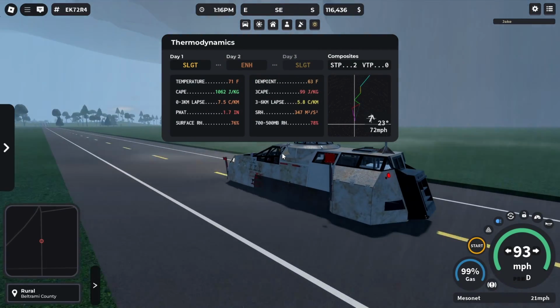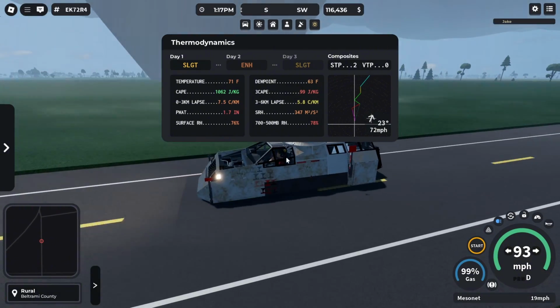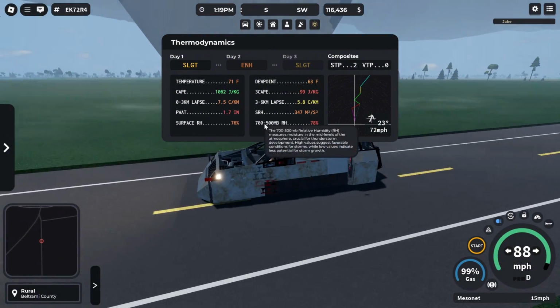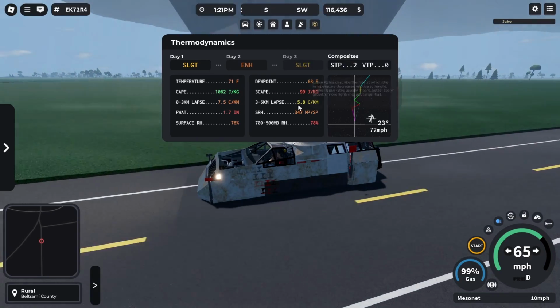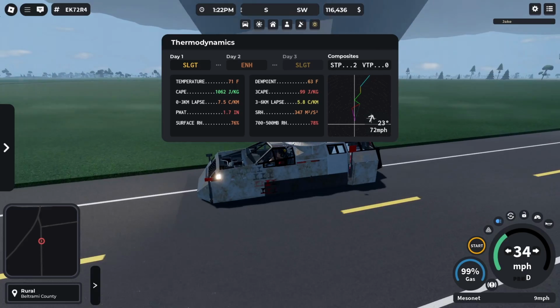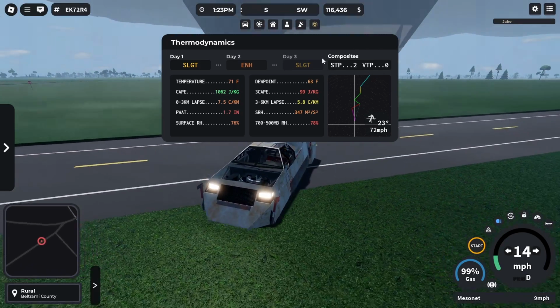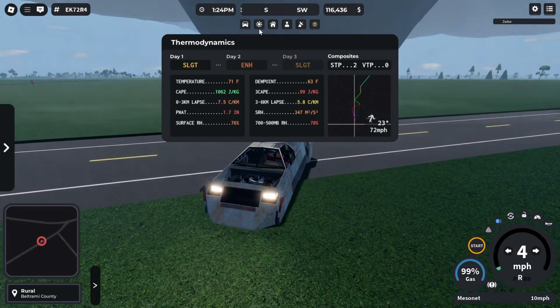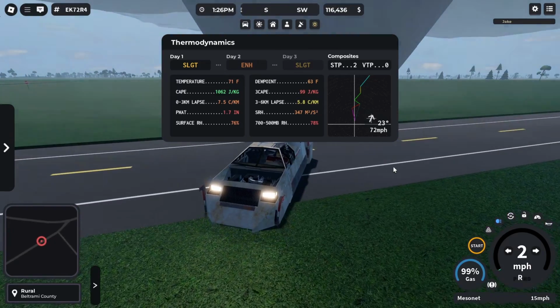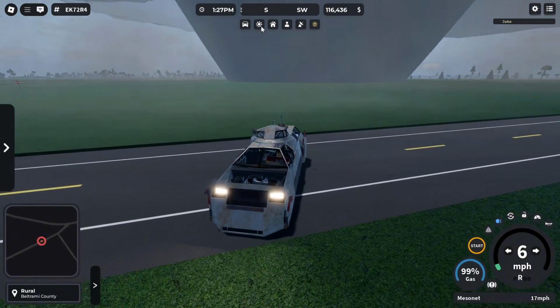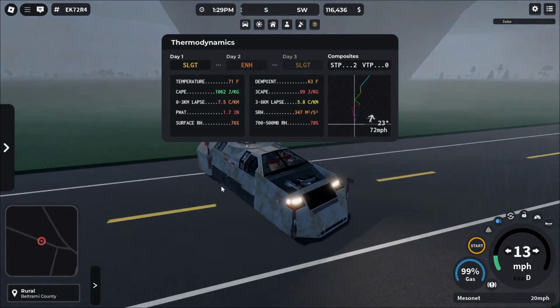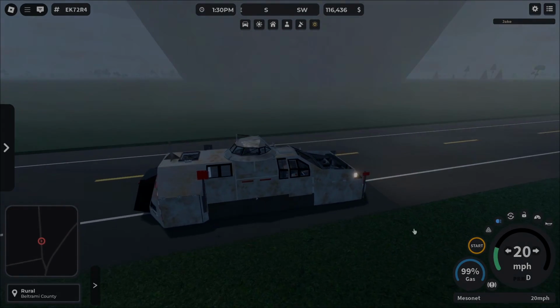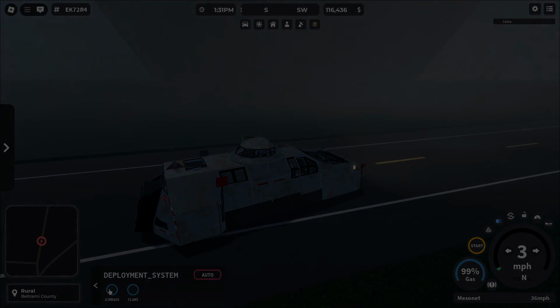But what I've found the best for getting large tornadoes is 700 through 500 millibar RH. Every time the 700 through 500 millibar RH is above 50%, I usually tend to get larger tornadoes more frequently, which is why I look out for that. Dew point also assists in this. Surface RH and PWAT, that's just the amount of rain. That will not help. And with that, we will move on to the next tip.